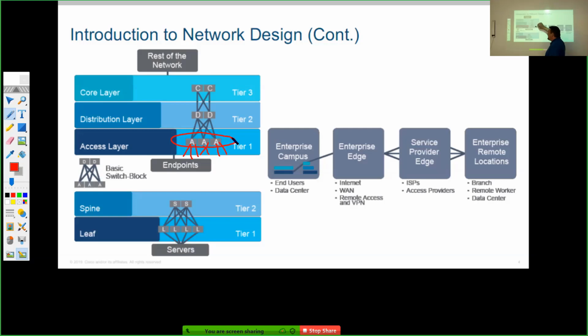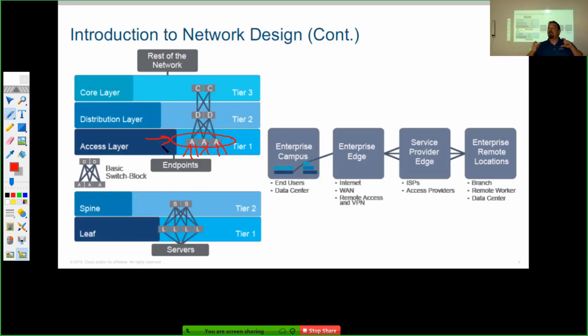We might be utilizing what we call a trust boundary for quality of service. Right? Do I trust the DSCP, the differentiated services code point, or class of service markings that are coming in from these different devices? General rule of thumb is, if it's a phone, go ahead and trust those markings. If it's a PC, do not trust those markings. And we'll have to reclassify that traffic. Okay? And again, that's where you're going to typically do that classification. The hard classification in QoS is done here in the access layer.